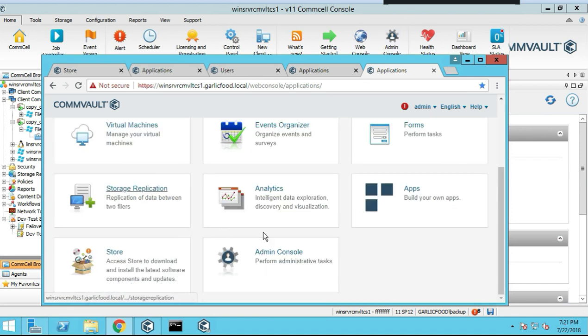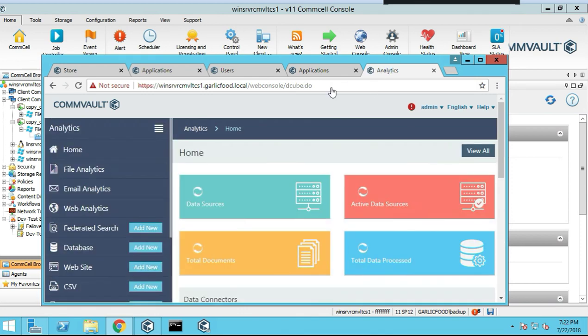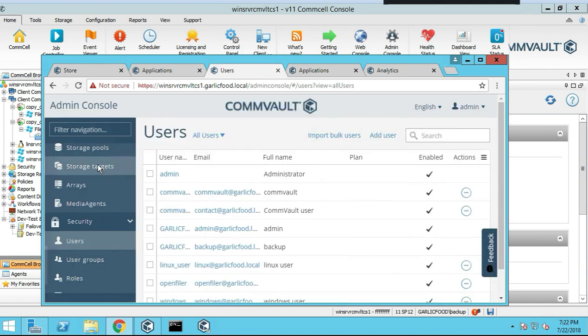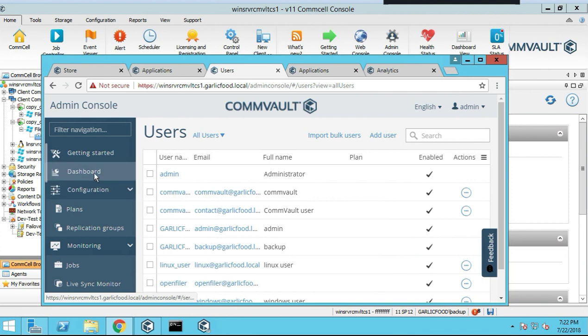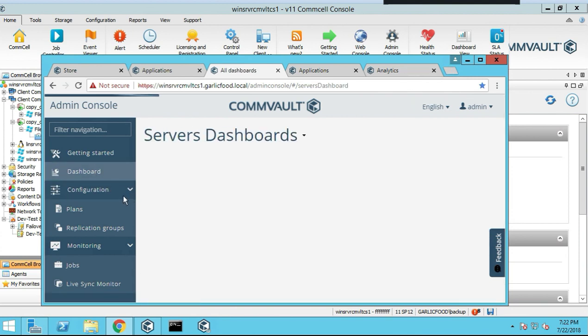So let's see here, analytics. Yeah, this is a nice little feature here. They have some of the file analytics, the dashboard view, or one could say that the dashboard view could be here as well, which probably stands to reason.